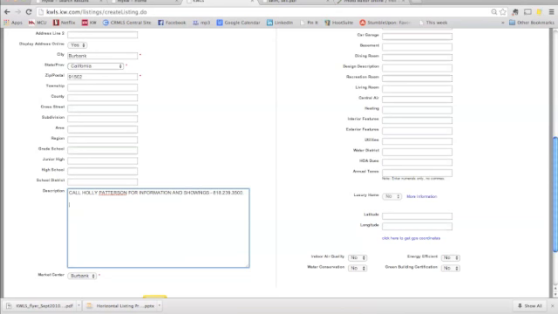Then you put the property description. One thing we recommend is putting in keywords such as Burbank home, great location, near schools, etc., and put the description of the property. Write a few nice couple lines. But the keyword will be Burbank.